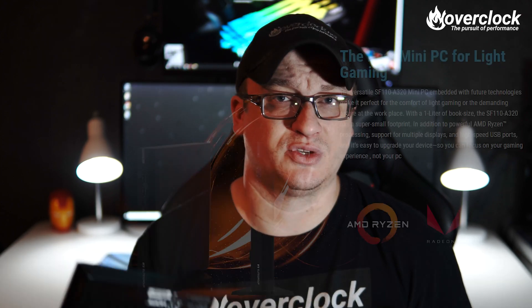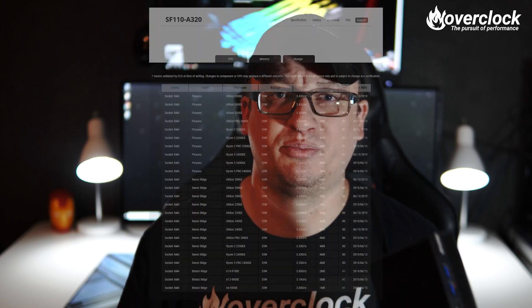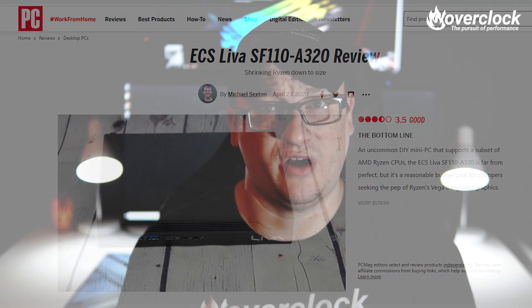So what do I think about the SF110 from ECS? I was blown away at Computex 2019 when I first saw it dubbed the best mini PC for light gaming, running The Division 2. I thought it could be a great option for streamers — it's super small and really capable with the right hardware installed. Having an NVMe M.2 slot, 2.5-inch drive bay, and dual-channel memory on AMD's A320 socket really does sound awesome. The one thing I don't like is support for only 35W CPUs, which severely limits your options. My conclusion is that only quad-core, 8-threaded GE AM4 CPUs with at least Vega 8 graphics are worth using for gaming on the SF110. There is, however, another version that supports 65W AM4 CPUs per PC Mag's review, so I suggest looking at that model for better compatibility with consumer CPUs.